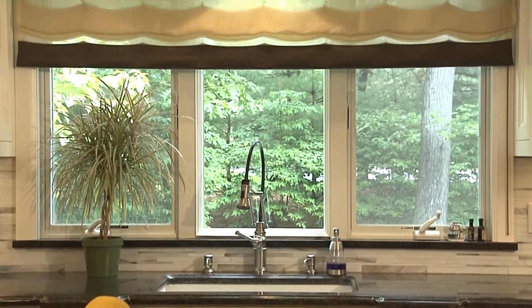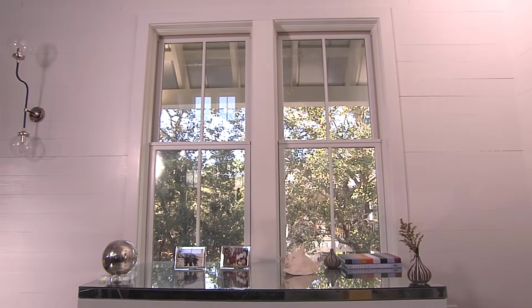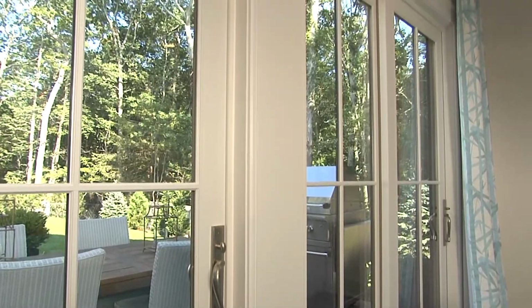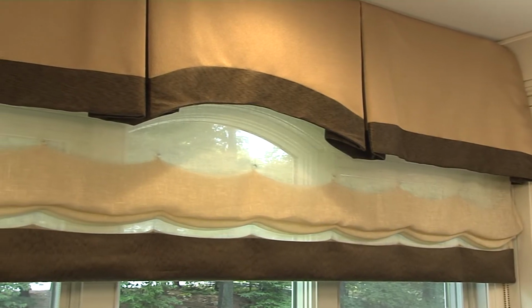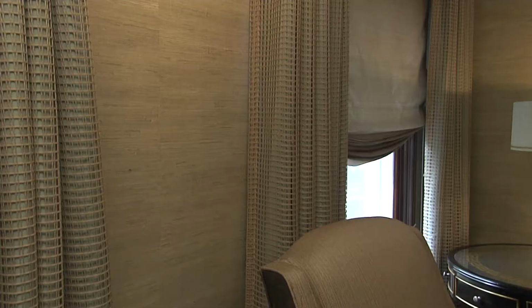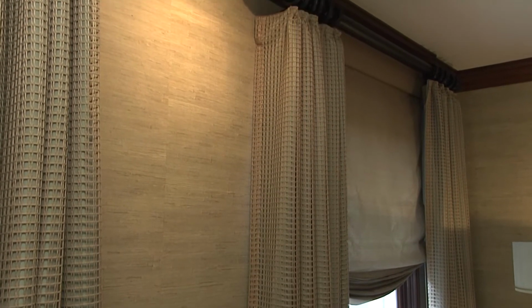Then we have natural light, which has to be assessed because there's an amount of light that comes through windows 24 hours a day. You need to assess whether it's a south-facing wall, a south-facing window, a north-facing wall, north-facing window. And that affects the light. North is a bluer light, south is a yellower light. One of the things that I did was to add filtered light and kept shears on the windows so that we have two layers and we can control the way the light comes into the space.